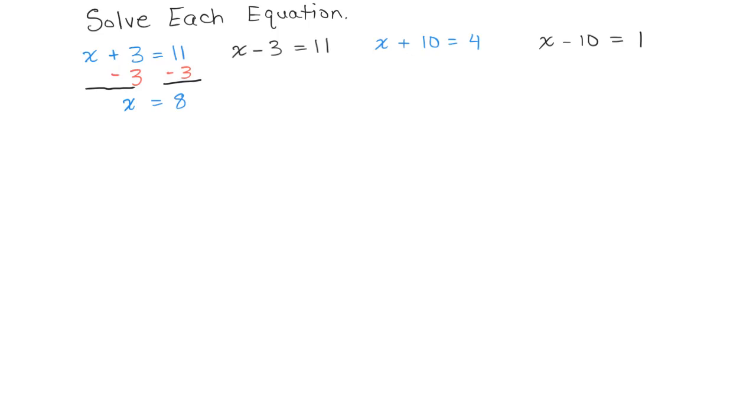Let's go on to the next one. Feel free to put the video on pause and try any of these on your own. For the next one, we have X minus 3 equals 11. So I want to undo this minus 3. So if I add 3 to both sides, then I'll have X plus 0. That's the idea. We want to isolate X, and we have to do the same thing to both sides. I always write what I'm doing on both sides of the equation, even though I can do it in my head. And so this will give you X plus 0, which I could write as X, and 11 plus 3 is 14.